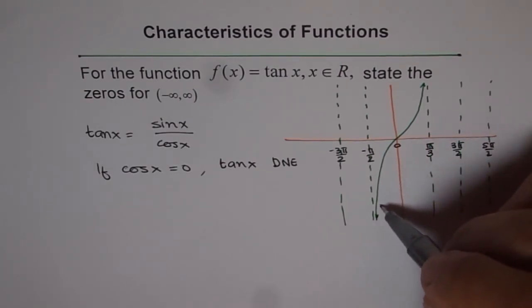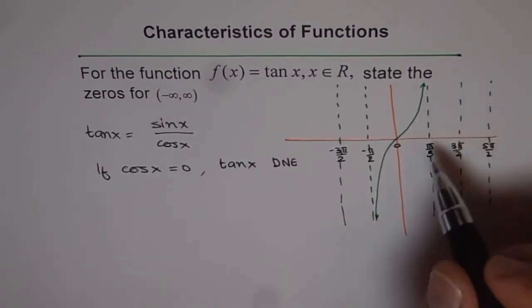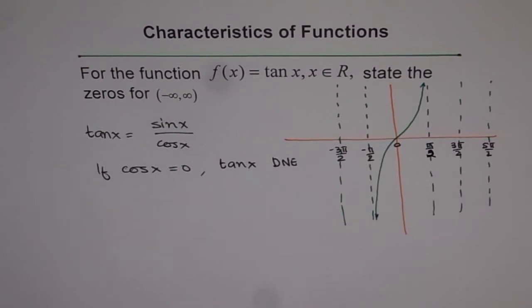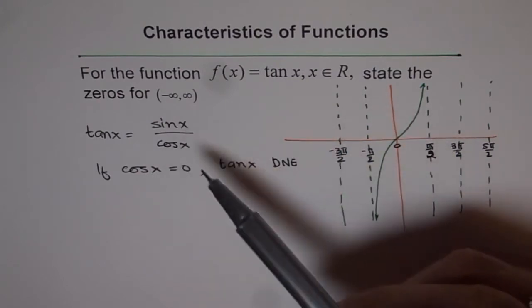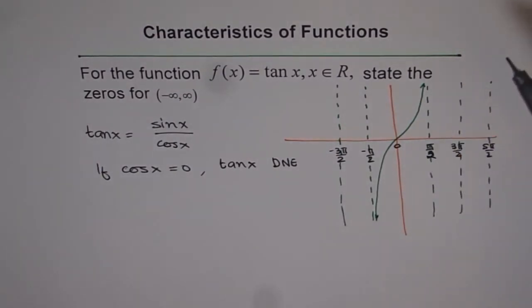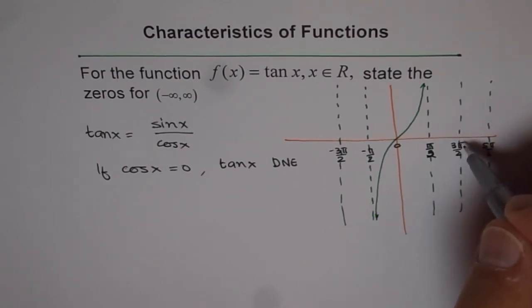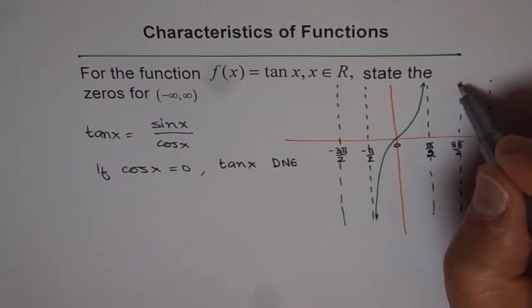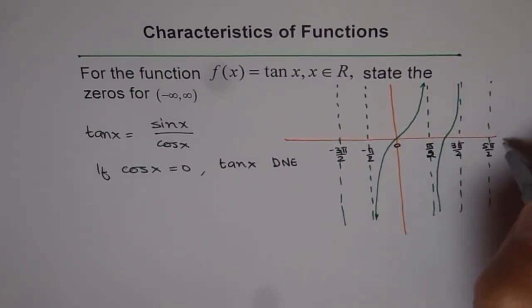So basically, tan x is this, pi by 2. Tan x is an odd function. It is symmetric about the origin, like sine, right? So it's like odd divided by even. So it is an odd function. Why am I telling all this? Because we are also talking about characteristics of functions. So I thought I'd share some more information with you on this, right? So basically it looks like this. I know I've made these much smaller than it should have been, but it will be kind of like this. Do you see that? They should have been further apart, but you know.